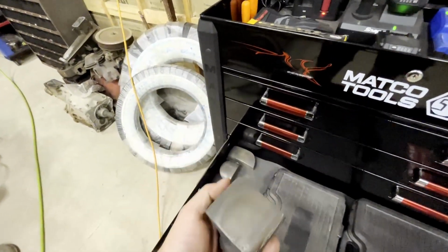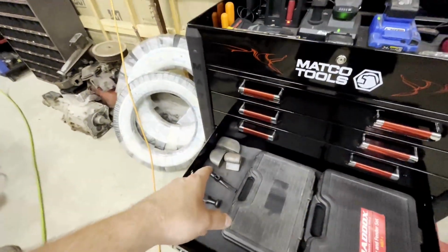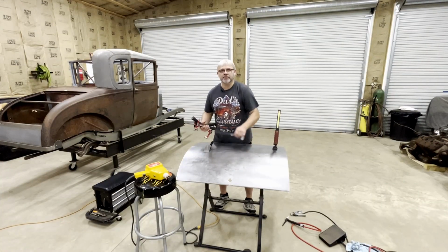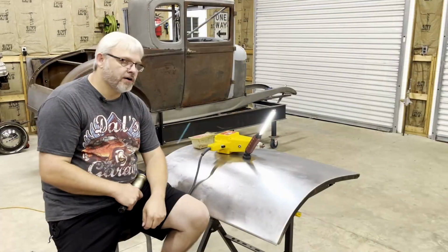So I think I'll go ahead and dress them up and start using them again, because even after going through the fire, they're probably better metal than the Harbor Freight ones. So there you go. I'm honestly just getting by with the bare minimum, doing the best I can with what I got. All right, so back to these dents.